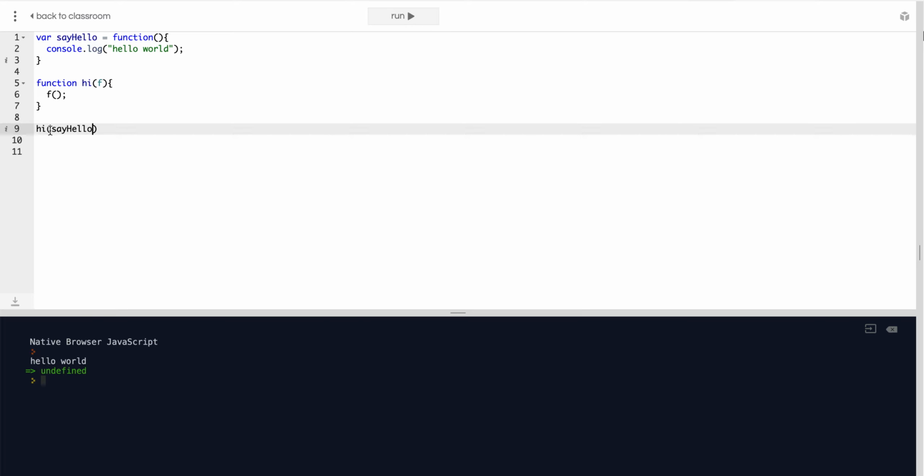So basically I'm passing a function into a function. Now check this out. If I press run, it says hello world. So what this is actually doing is it's running the function hi, passing the variable say hello into this function, and then taking that variable, and with these two parentheses, it's actually running this function up here, say hello.